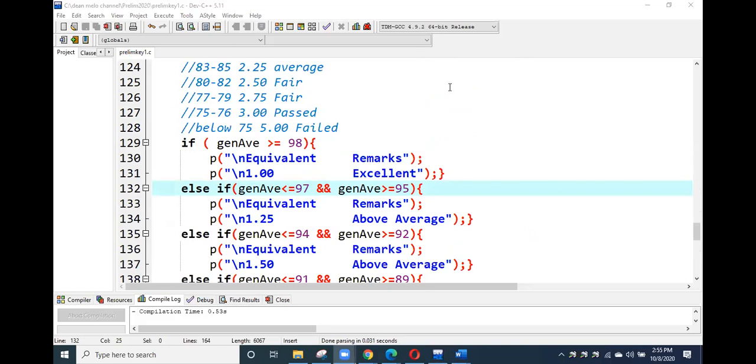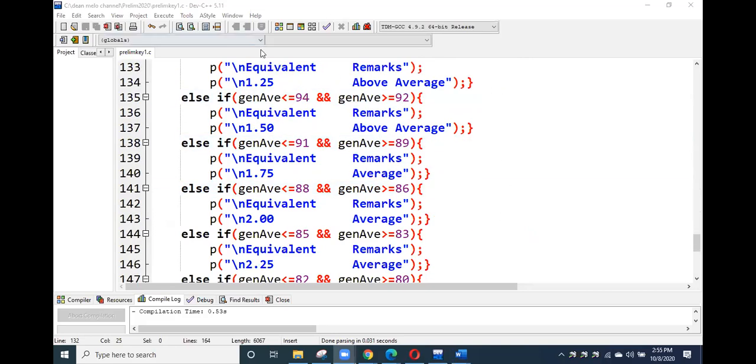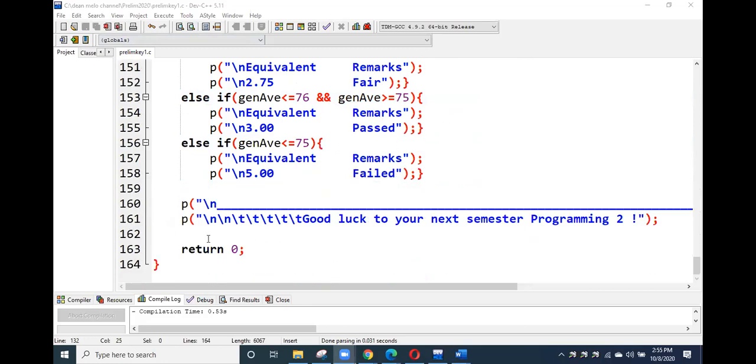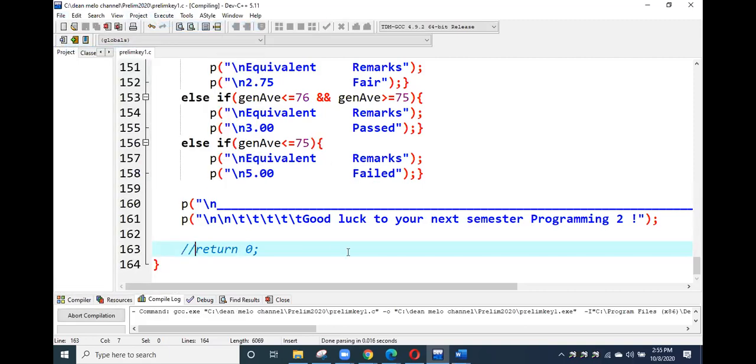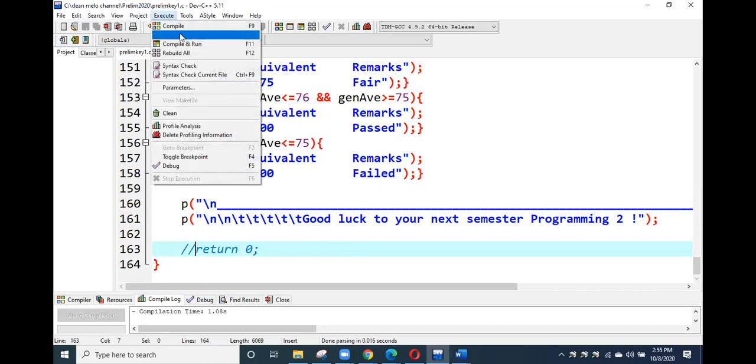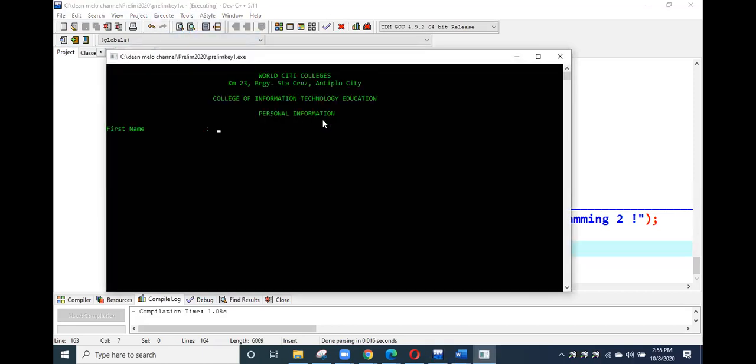Okay, for us to display the result a while ago, as you can see here, there's somebody who is asking, sir, what will be the function of return 0? So assuming that we erase it, or we make it a remark or a comment, and we run our program without return 0, so execute, compile, it's still running. But if you run it later on, it can't display some output if we don't have return 0.